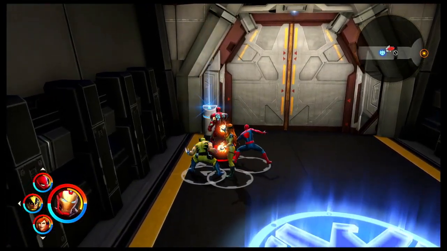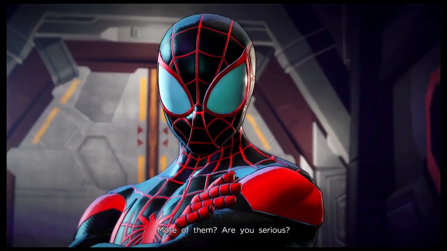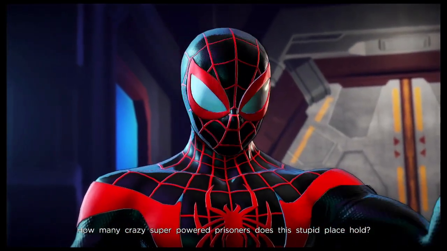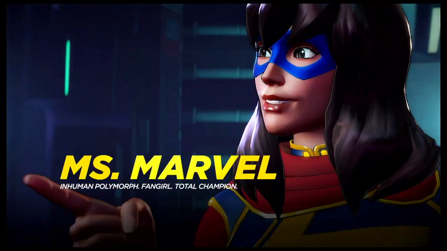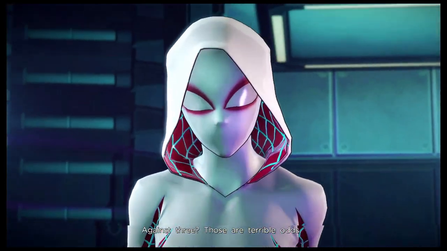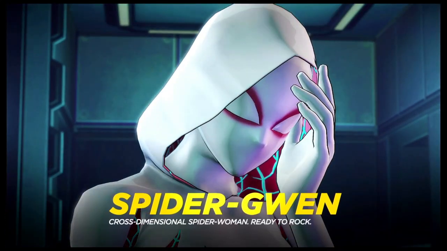Turn to me. Oh, purple. Yeah, some people here. Hello. More of them? Are you serious? Miles, how many crazy superpowered prisoners does this stupid place hold? A lot. Miles Morales, next generation wall crawler, is on here. 616. And Miss Marvel, inhuman and polymorph fangirl. Against three? Those are terrible odds. When this is over, remind me to never hang out in your dimension again, Miles. Oops. Jeez. Spider-Gwen, why you gotta be like that?